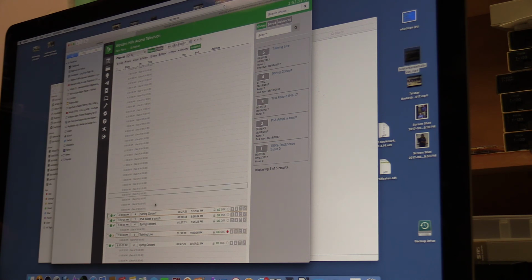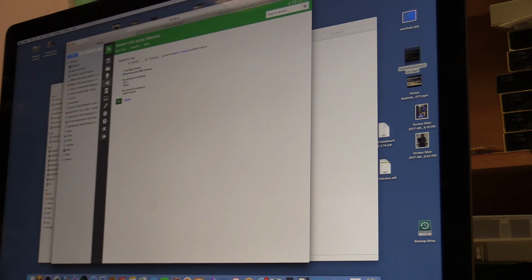Now our schedule is not dynamic. So let's say I make an adjustment, like I want to move this and play this one at 11 p.m. or something like that. Because I made that adjustment, now that program has a red dot and I have to send autopilot again. So anytime you add something, rearrange or move something around, or delete or put something in your schedule, anytime you make a change to your schedule, period, you're going to want to make sure that you always send autopilot whenever you're done. And you can send autopilot as many times as you want. Basically, it's going to overwrite the previous version of autopilot that you sent with the new version.